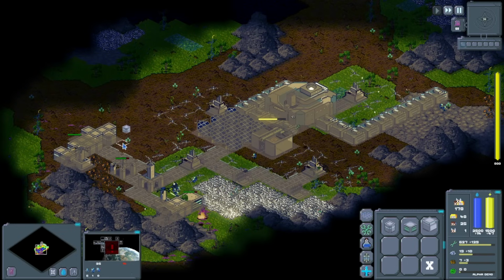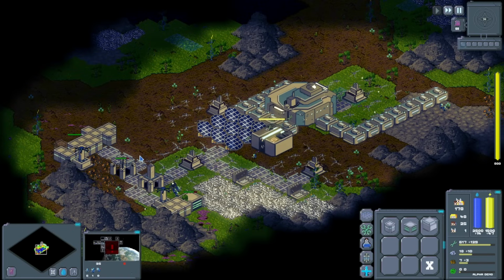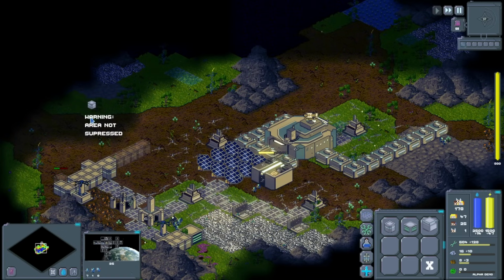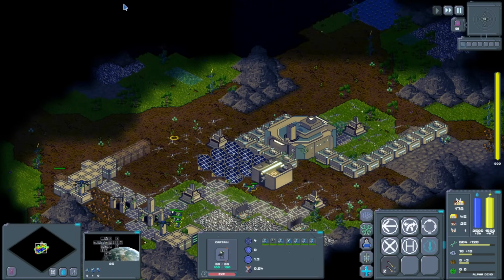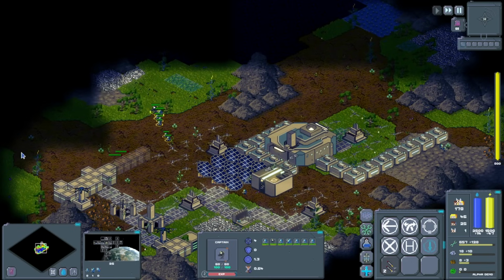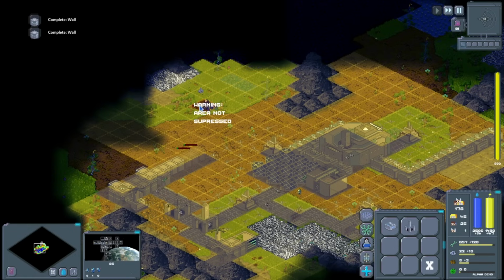Why can I not build a wall right there? I have no idea. My walls are going to just look really haphazard, aren't they? Alright, whatever. It's fine. Yeah, area is not suppressed. I just want to kind of have an overall wall line that I can use as like a fallback point. So where are we going next? I think up here. This area out here worries me a smidge.